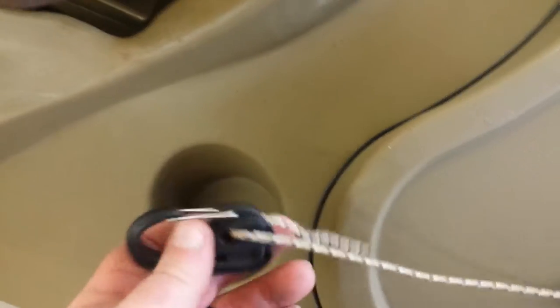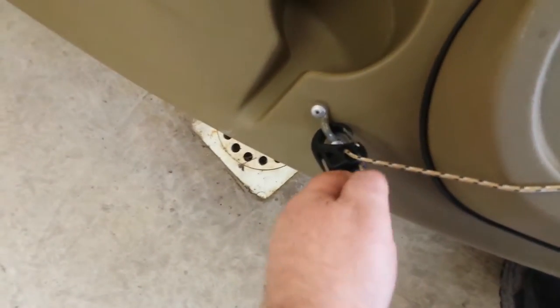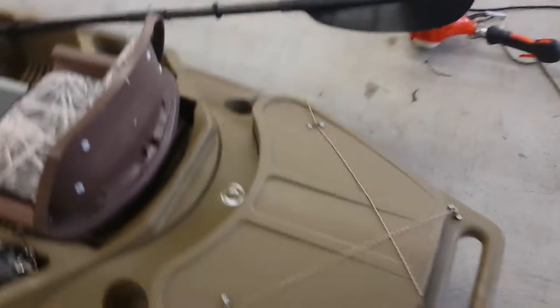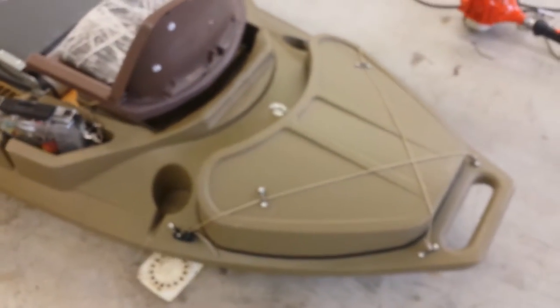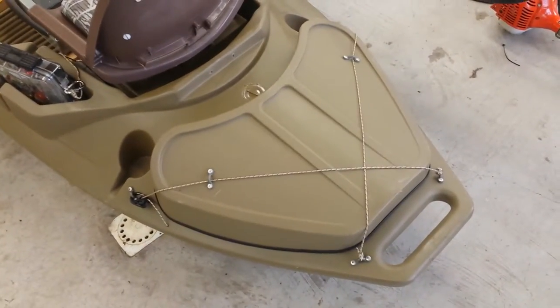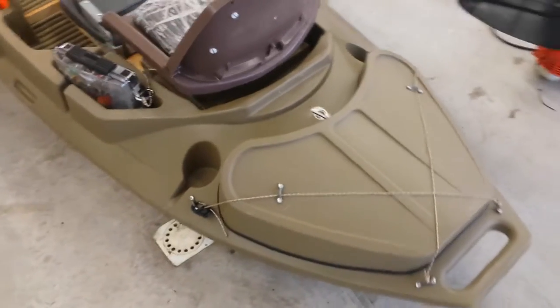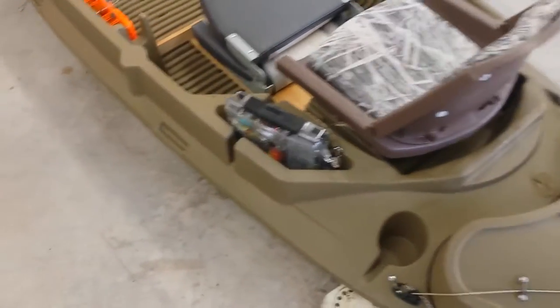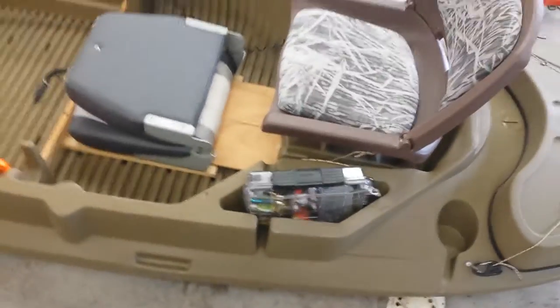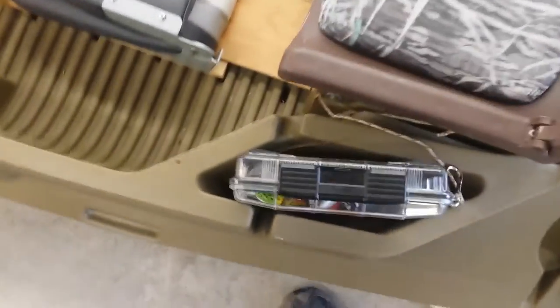You can put different size rope or wire in there and just snap it in place. If you want to tighten it, you just pull on the rope and it makes it tighter. For those of you tired of fooling with bungee cords, that paracord and those little cam locks are a great alternative. Anyway, I was in Home Depot looking at their waterproof boxes and I noticed this Husky box.